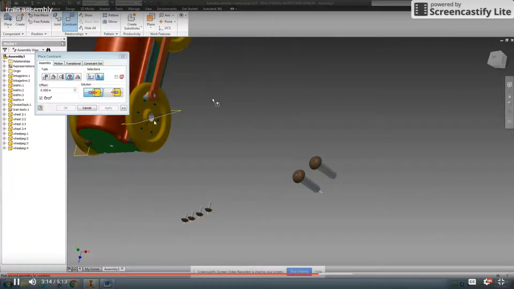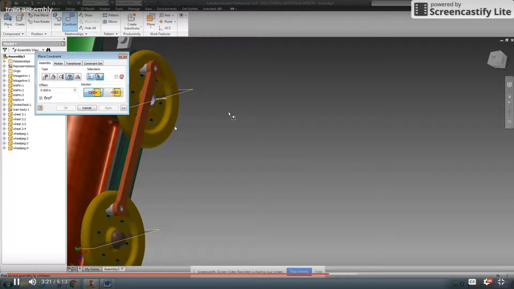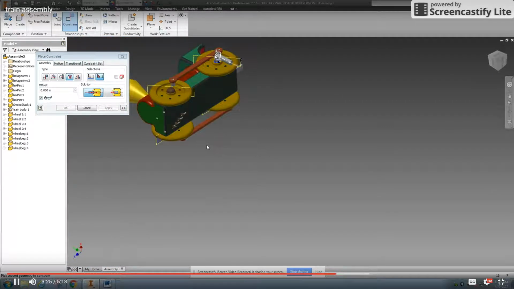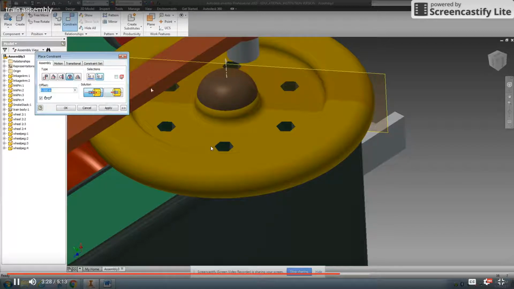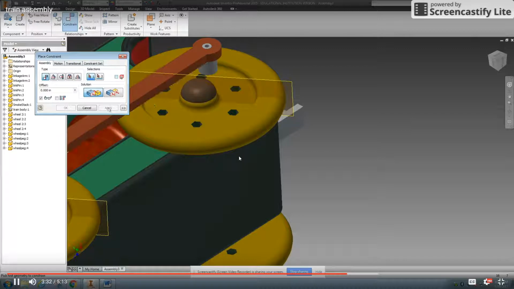Okay, just closes it. All right, so go ahead and click there. Yep, apply. And last but not least, do it one more time. That circle to the inner circle, not the outer one. And there you go. Hit apply. Okay, so we aren't done yet because still got more pieces.